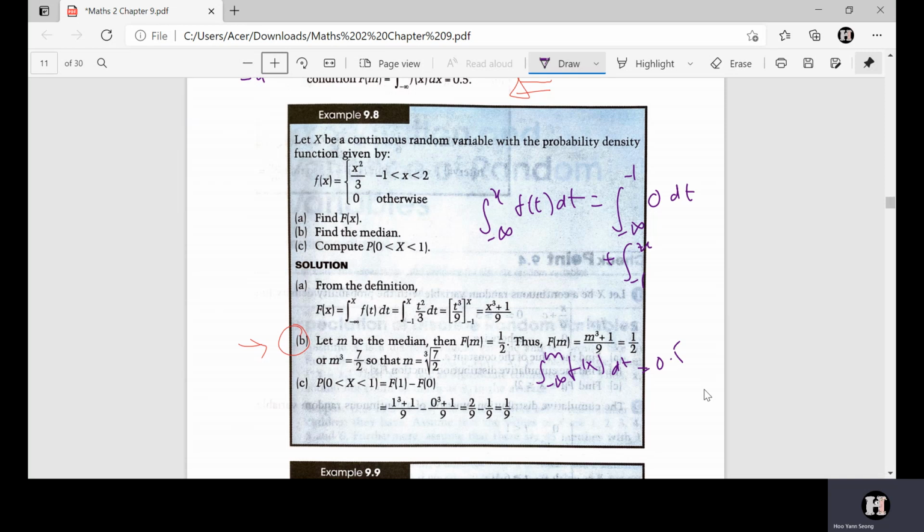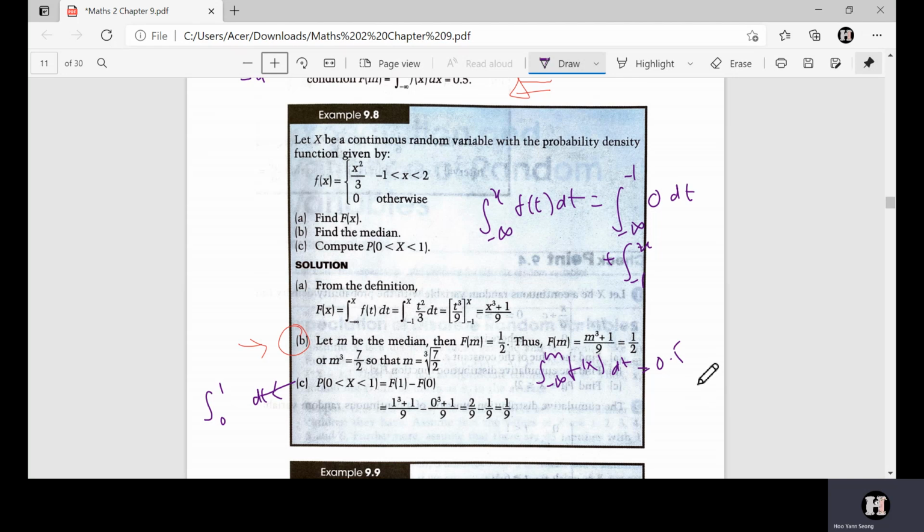Okay, so then they ask you to compute this one to this one. I know you said that you can integrate from -1 to, sorry, 0 to 1, because from this one actually it is -1 to 0, and then for this one it is this one. But why do people not want to integrate? Because you already integrated once. Once you already integrated, there is no point to integrate a second time. So just use back the one over here.